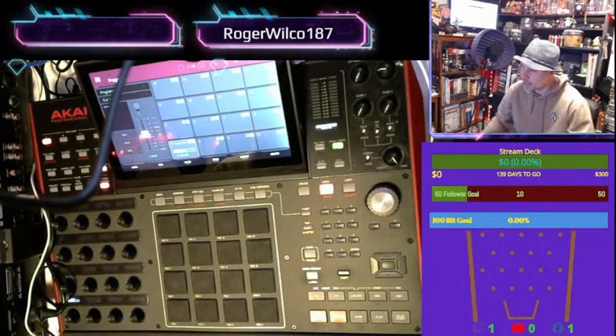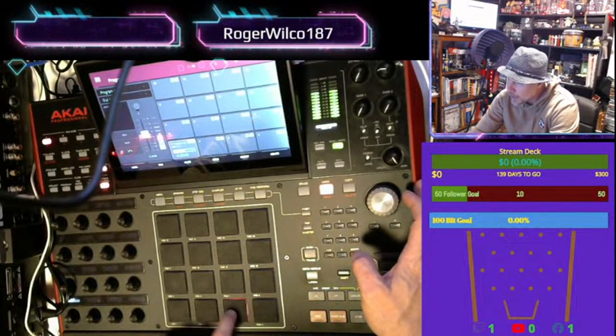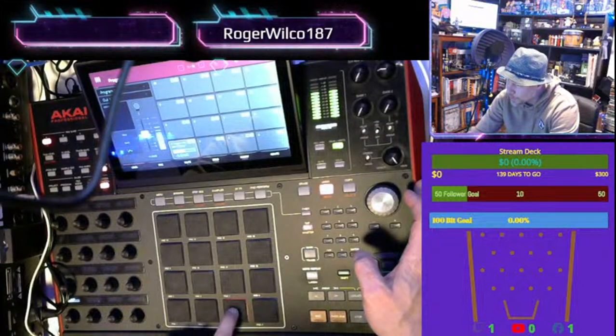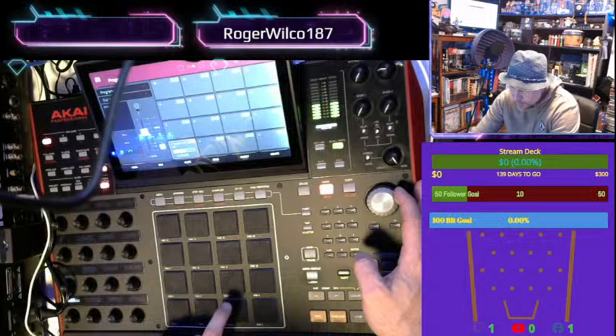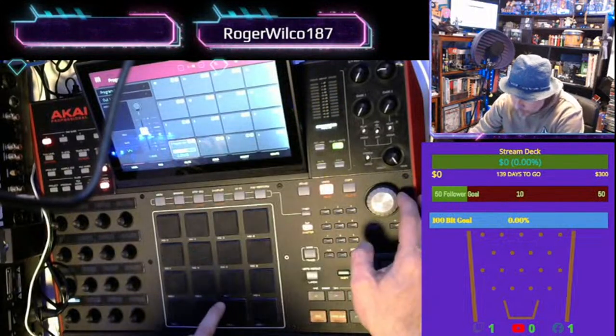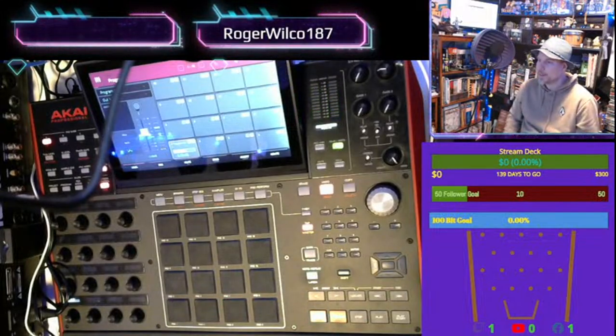Keep hitting pad A03 while you reduce the level, and stop once you see the level stop clipping in the red. So, looks like it's right there.